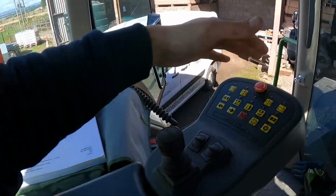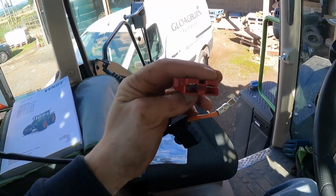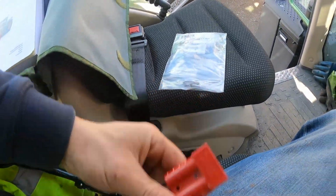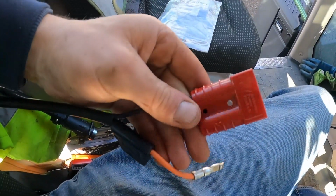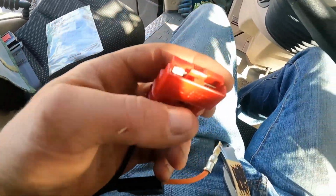Right, this is the armrest of the hedge cutter here, and this fitting needs to connect in to get power to it. These grey ones are not the same size as the red ones. So there's one supply to the armrest, one supply to the actual hedger, which isn't on yet. So I'm going to take these off, put a grey one on here, and a grey one obviously on the other end. So I'm trying to get this off.